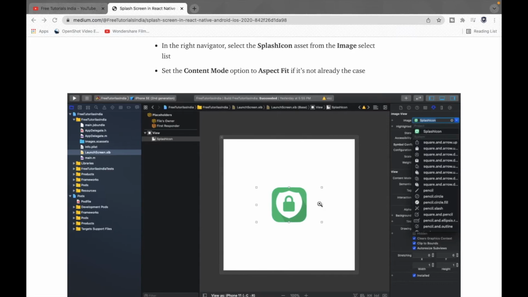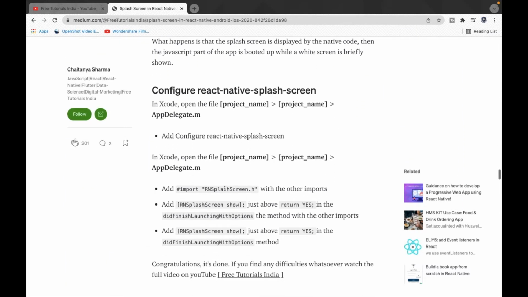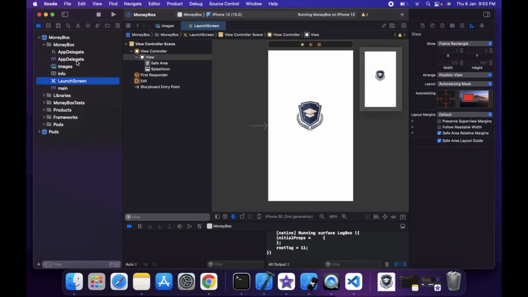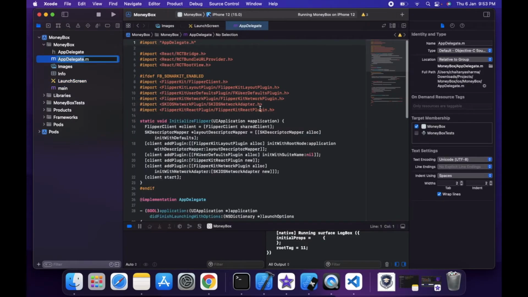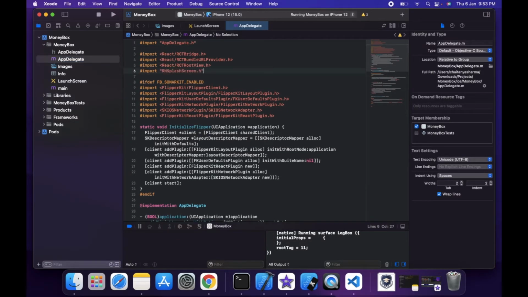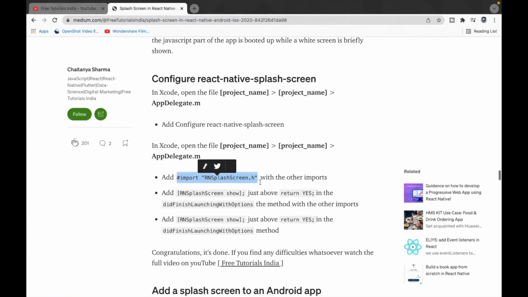And next, what you have to do is visit appdelegate.m. Just copy this command. This is the appdelegate file. Just click here, and here you can import React Native splash screen.